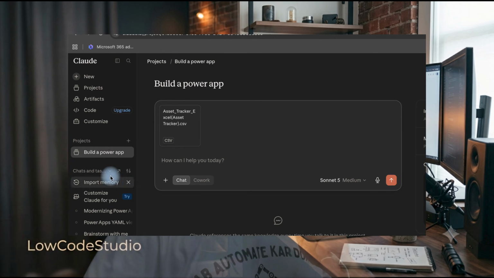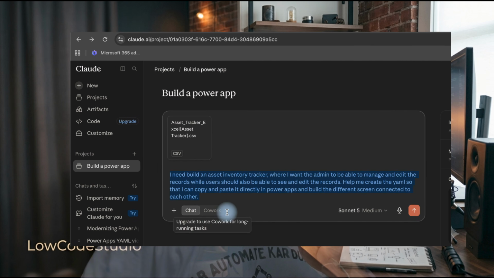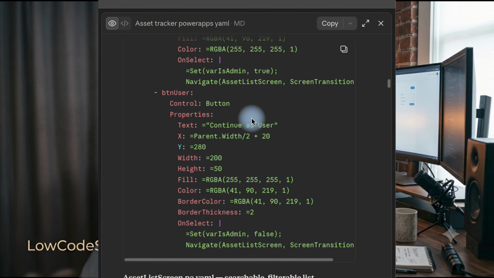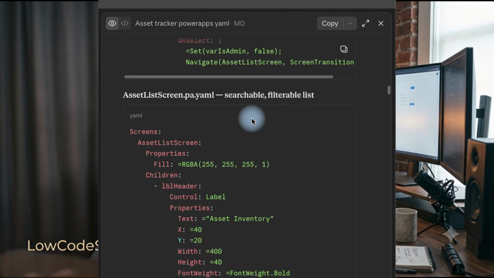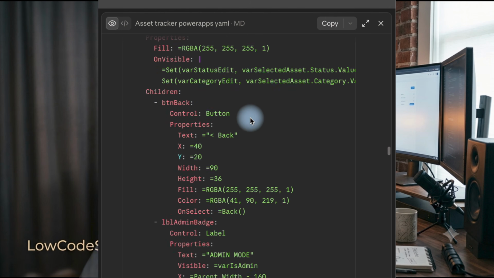What if I tell you there is a way using Claude you can revamp the whole look and feel of your application? You just need to feed the data that you have to Claude, and then Claude builds all the views and adds all the components in the form of YAML. You only copy the code and paste it on your Power application. Your screen is actually ready to be used. It also guides you step by step how you can execute this whole process. So stay with me in this video and I'm going to take you through how you can achieve this step by step.